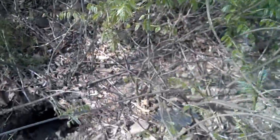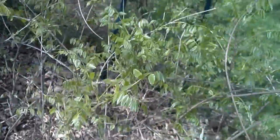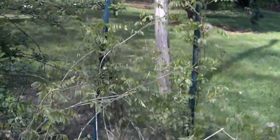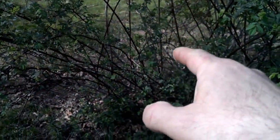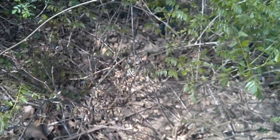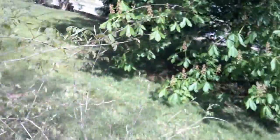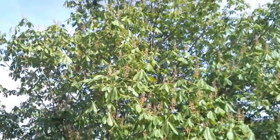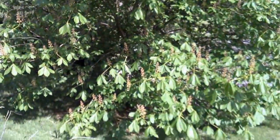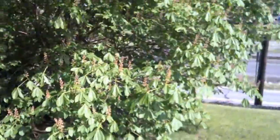This has been a pain in the butt, but I love it when it flowers. Right now I'm trying to get it to grow up the trellis, and I had a trellis growing on that side, but somehow I guess it got killed on that side and moved over here, or I'm not really sure exactly how it happened, but it's now on this side of the rose plant. So it's going to be harder to trellis because I had planned on trellising it up the hill, and I only have a couple of feet to do it down this way before it runs into this tree, which is taking over. It's my neighbor's tree, but he planted it on our property.